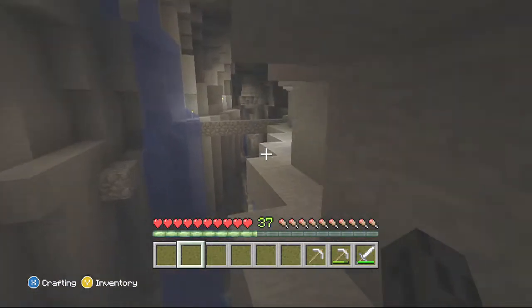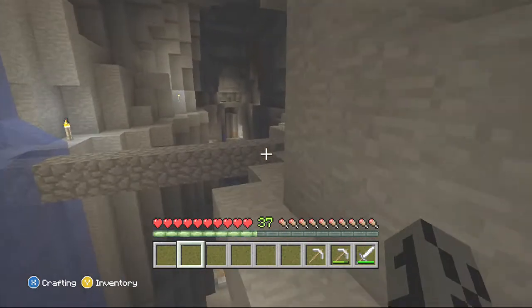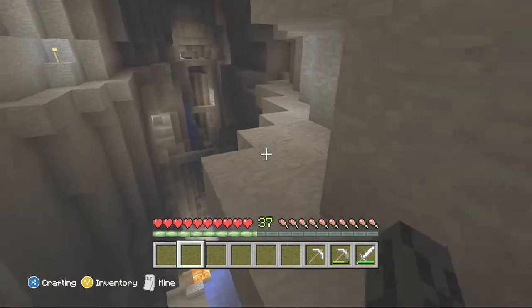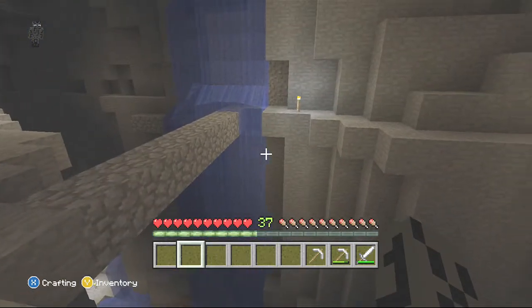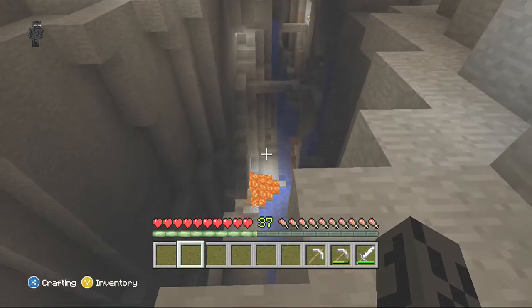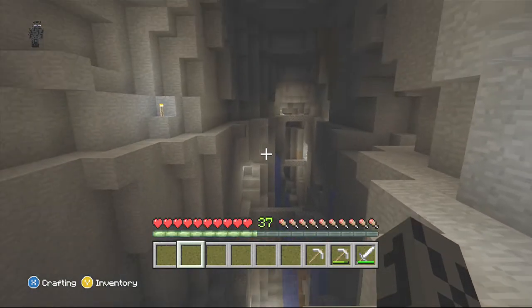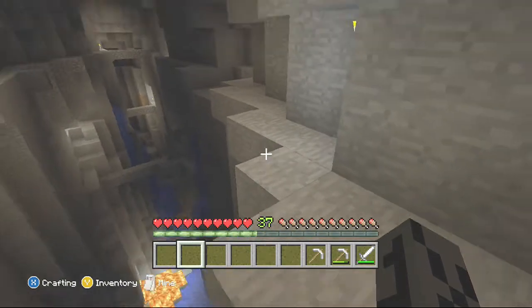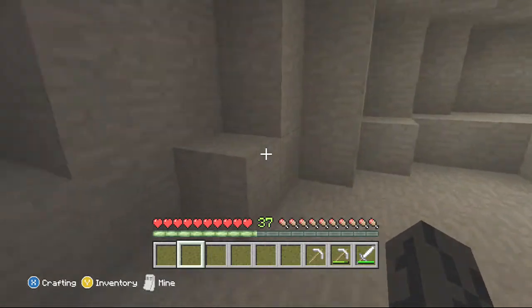I built some bridges and things to get around. So you see there's stairs, bridges, around waterfalls and things. Help me get around my mine shaft. Yeah, it's not really big right now. I haven't played this world in a while, so. But that's the gist of it.